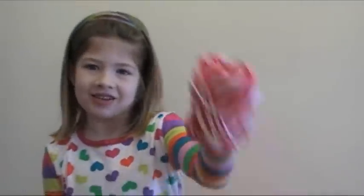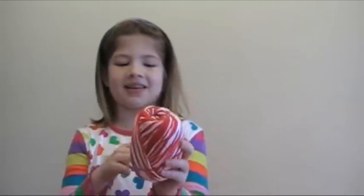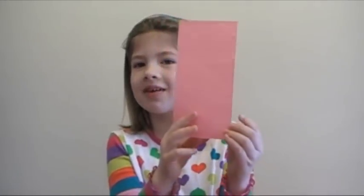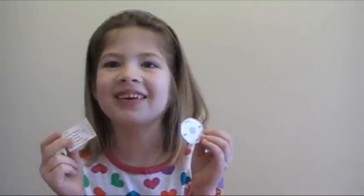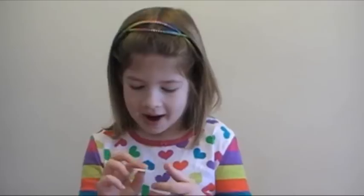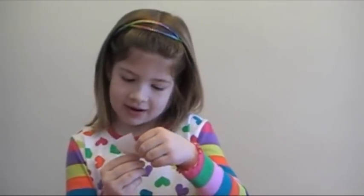Here's what you need to make your Valentines: string — I picked a red, white, and pink string — Rolo candy, Sweethearts, a seven by four and a half inch piece of paper, and go to familyfun.go.com to print out the iPod pieces. And the song I was just singing is right here — I want candy!